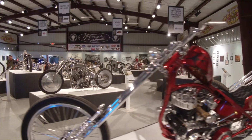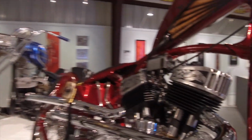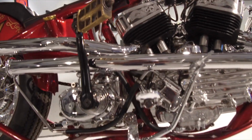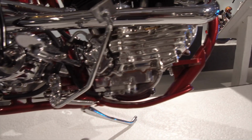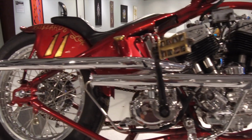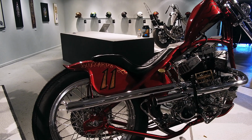Moving back, oil bag mounted and molded into the frame, and then I took one of the Lowbrow fenders and put some side panels on it. I did some molding around the tip there just to make that center line flow into the outside and all the way back down the fender mounts there.